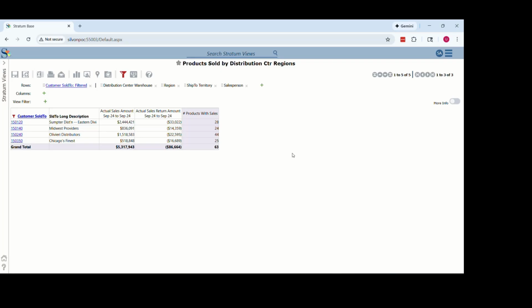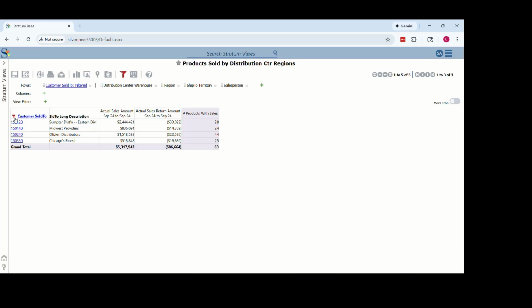So now if we acquire a new customer down the road, a few months, maybe a year or two, that new customer from Illinois will automatically be added into this view because the list is now dynamic. Any customer that gets added to your customer master and that we suck into Stratum becomes available. And once you start transacting, invoicing the customers, you'll see that they'll start popping up automatically in your views. So that's the nice thing about dynamic user lists.